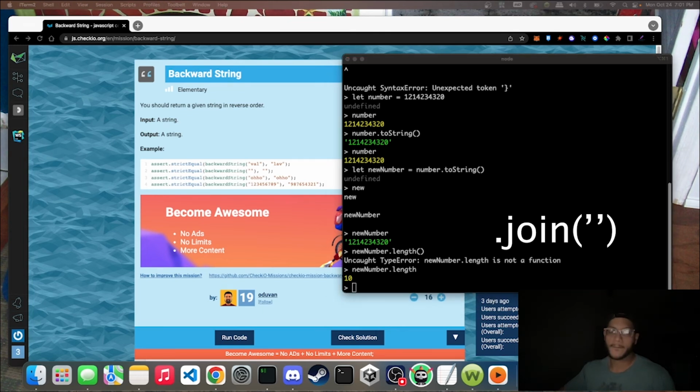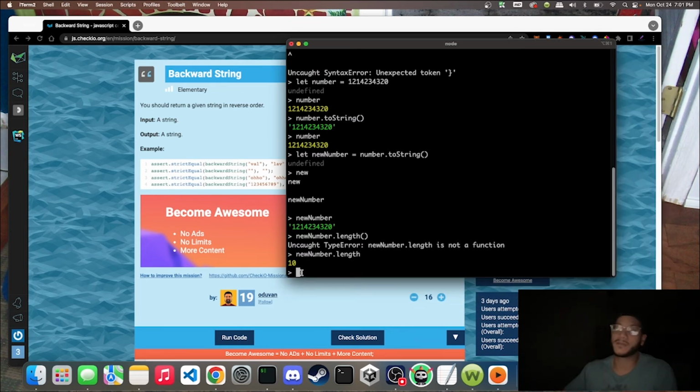If you're having trouble with that, please let me know in the comments and I'll try to help you out. But that's the way that I did it. First, I split it with the dot split method, then I reversed it with the dot reverse method, and then I joined it to an empty string with a dot join, and then finally returned it.